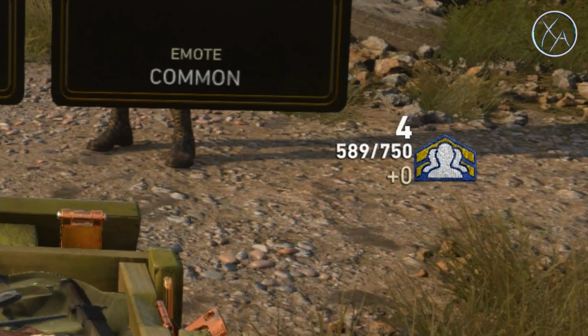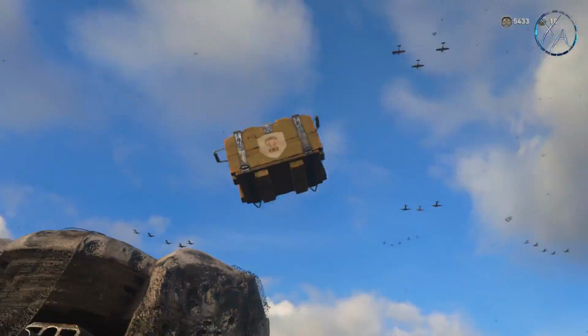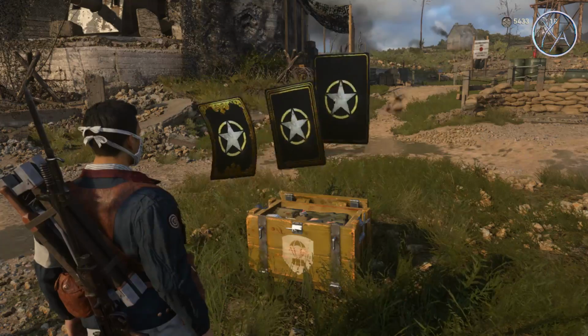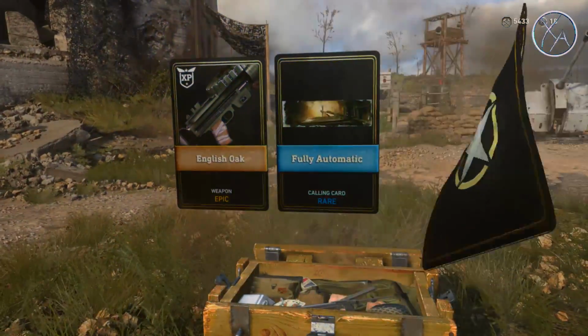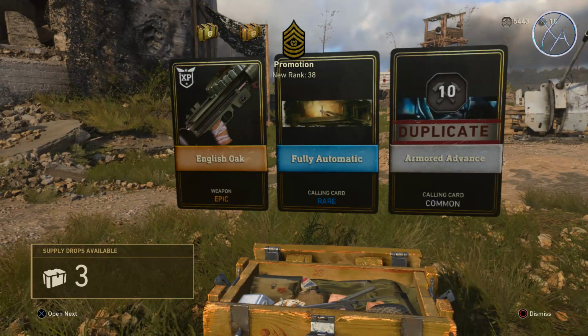But if you open it completely away from other players, in this situation, for some reason, I ended up in a headquarters lobby by myself, I opened a supply drop up and I got 0 social score. Now, it doesn't look like you have to be like touching the person with your supply drop or anything. It just has to be in the general vicinity.